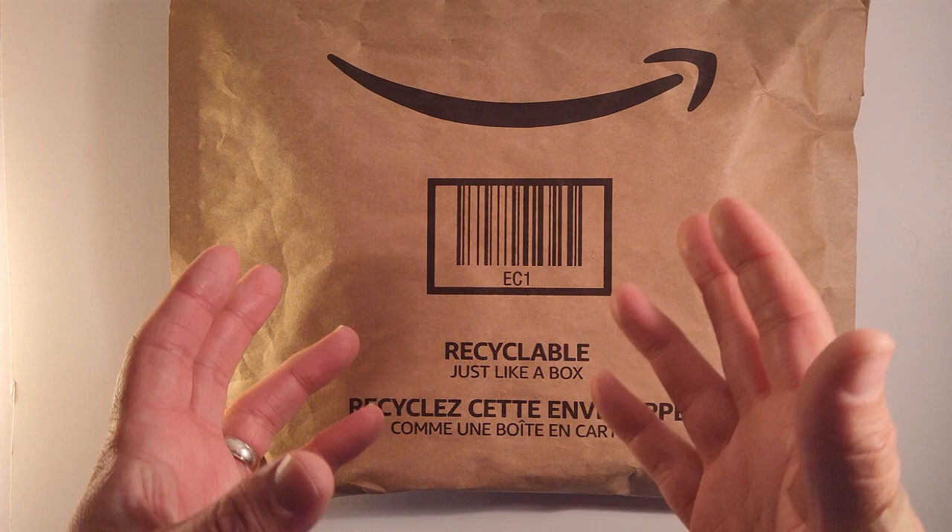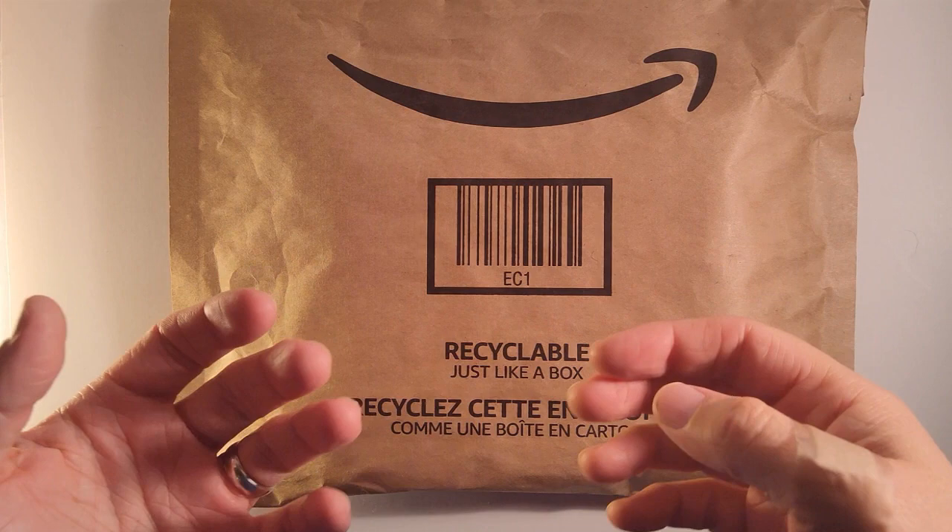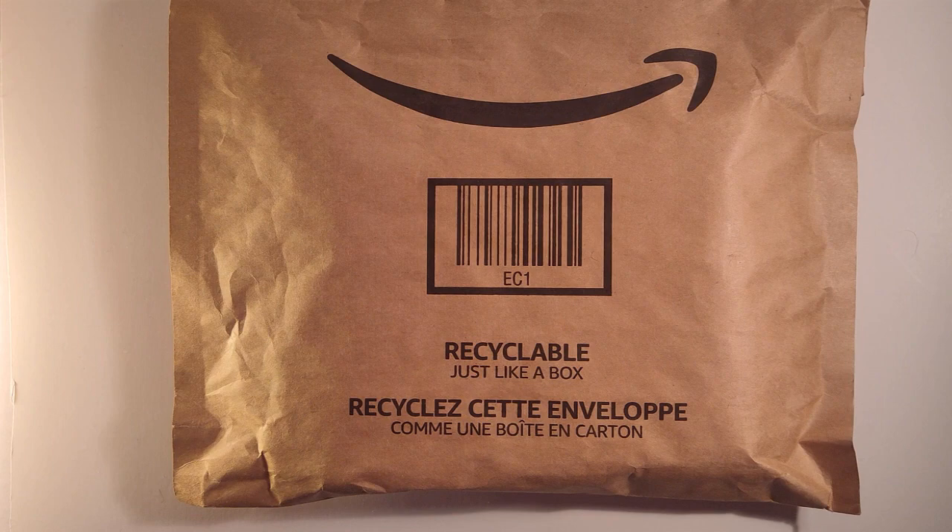I'm just trying to be patient, waiting for the prices to go back down or catch a sale, and it hasn't been working out so great recently. But I feel like I got a pretty good deal on this one. This is from Amazon. Not a great deal, but I wanted this film. This is a newer release I've been wanting for a while. It's a film I've seen, but I saw a crappy copy. So I'm really looking forward to revisiting this film — I'll be reviewing it pretty soon.